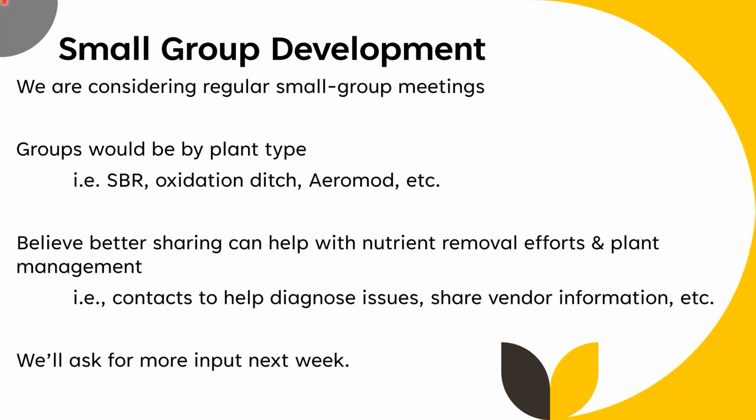I want to leave you with some ideas to bounce around in your head. Grant and I have been talking with KDHE about some small group developments. So we're considering regular small group meetings, and Grant, if you want to hop in and help detail this idea, feel free. So the small groups would be by plant type. So for example, SBRs, oxidation ditches, aeromod facilities, etc., would form the small group. So you're working with plants that are very, very similar to yours, if not identical in a couple cases.